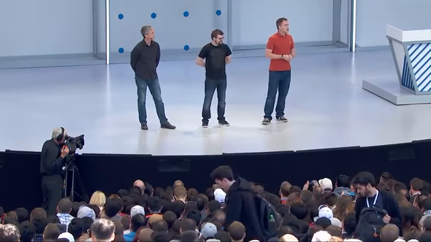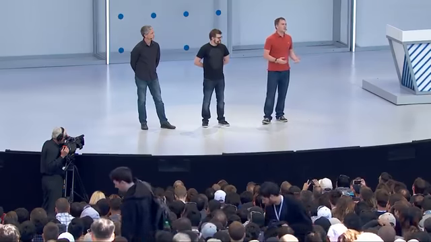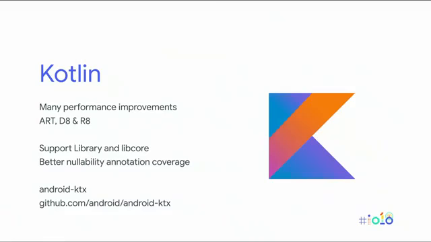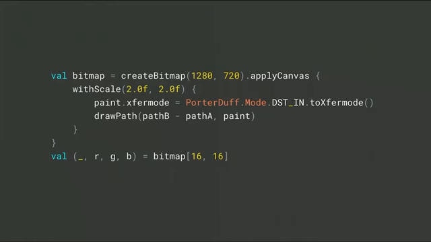And finally, we launched on GitHub a new library called Android KTX. It's a set of Kotlin extensions for existing platform APIs. The goal here is to take advantage of some of the Kotlin language features to make existing APIs easier to use. They're already easier to use just by using Kotlin, but with the extension, they get even better. And I want to thank the community because we've received dozens of pull requests and also bugs and feature requests from you, and we've accepted a bunch of them.